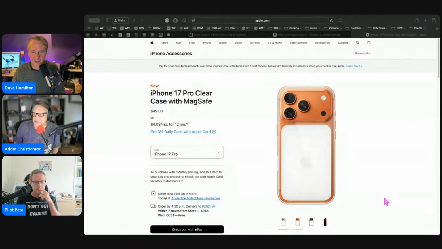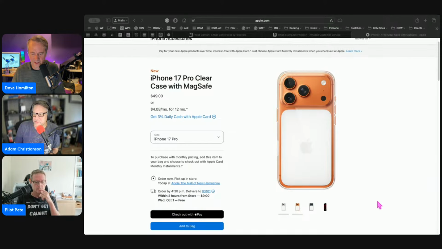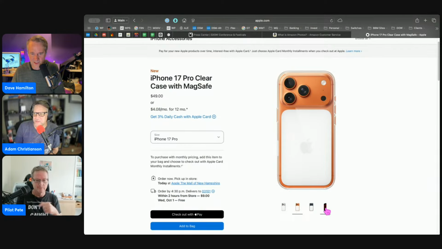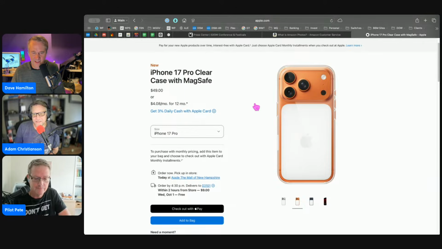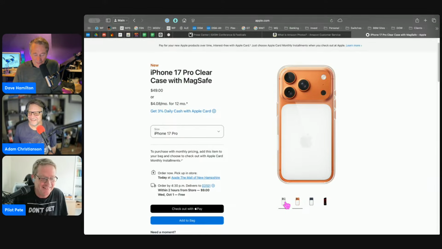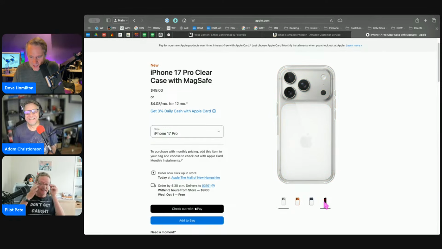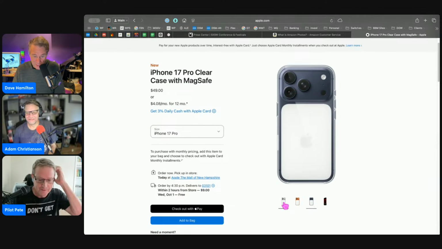The clear case covers about two-thirds of the back of the phone with a white label of some sort, so that the Apple logo shows up, almost completely obscuring the orange color that you bought the phone for. So, short version, do not buy Apple's clear case. Yeah, they cover the orange color, which is gorgeous. Clear case, except for the part that isn't clear, I guess. Except 70% of it is white. Yeah, if you buy a white phone, it's clear.